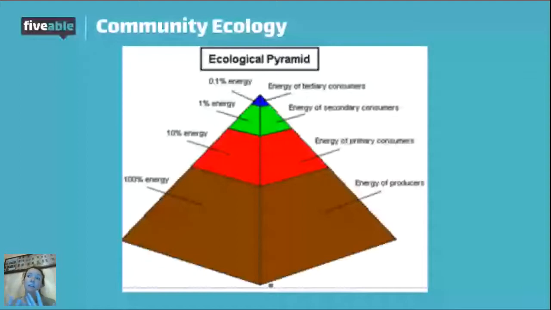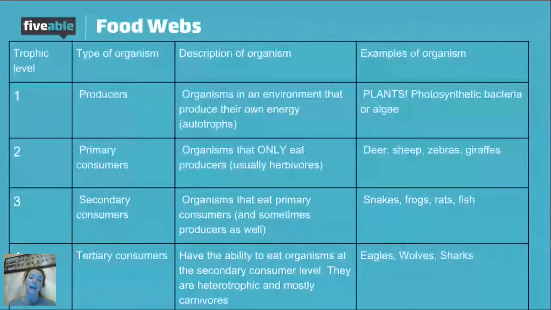Even carnivores are getting 100% of their energy from a producer, right? So it comes from the sun, it gets converted, obviously. And the reason I say even tertiary consumers or carnivores get all their energy from producers is because their energy source got their energy from a producer, right? So you can tie everything back to the beginning here. So even if a wolf is eating a fox and the fox ate the mouse and the mouse ate the grass, the original energy still came from the grass. Okay, so that's the fun thing about producers.